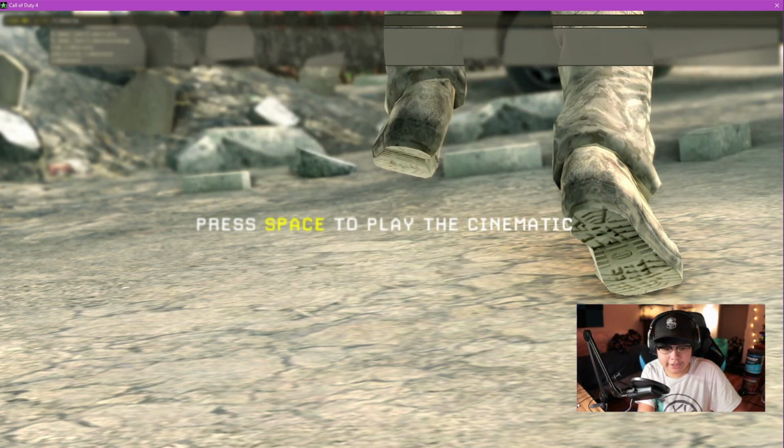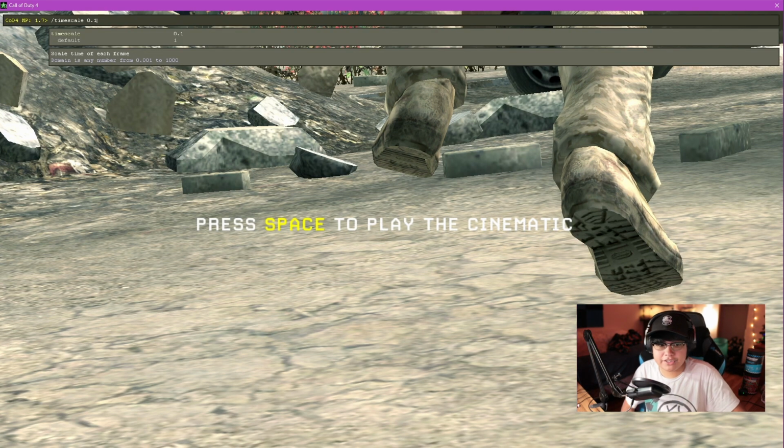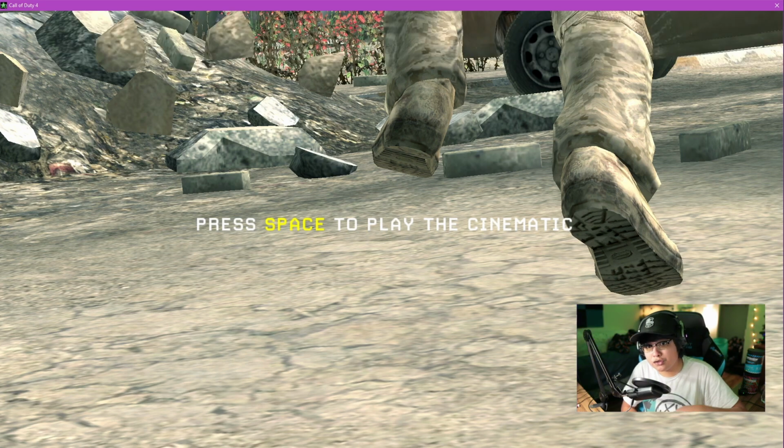All you would do is do timescale 0.1. Now you can't really see it because of my Reshade, but as you can see, we got timescale 0.1. This will just play it at 0.1 scale. Now you can just load up your favorite recorder. Most people use Dxtory or Fraps or whatever, or you can even use OBS. Just make sure to do lossless most of the time. The file size will be massive, but trust me, it'll make editing a lot better of an experience. So yeah, use Fraps, Dxtory, OBS, or Bandicam even if you want. Just record the clip like this.